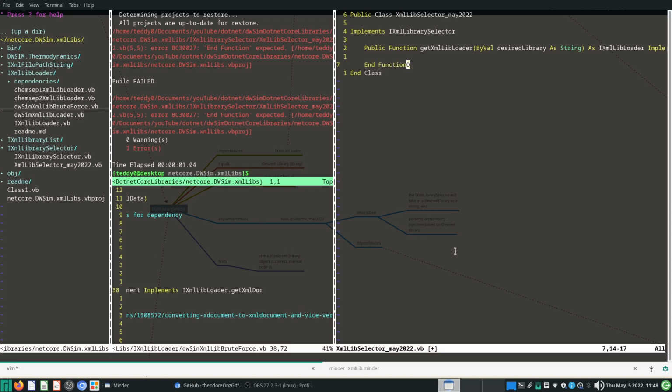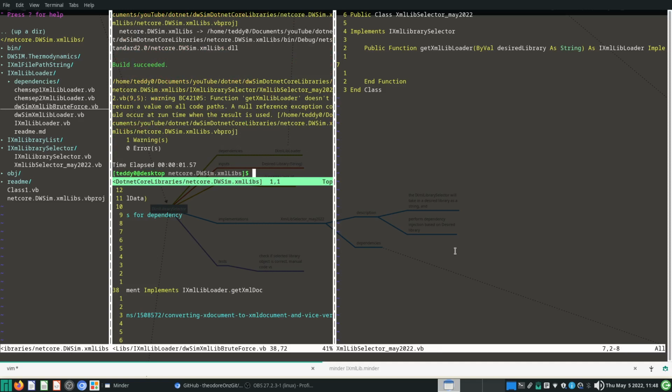Okay, and I'll go up. Okay, of course this thing is supposed to return something. Oops. Go up. Dim. Okay. Yeah, actually I'm not going to make it return anything yet. Okay, get XML library loader doesn't return anything. So there's this warning here. Of course this thing doesn't work properly. I have not made it such that it should be working right at this point. So the purpose first is just to have this template where I have this class which implements this interface and the function within the interface. That's all. Okay, the next thing I should be doing is straight away the tests.